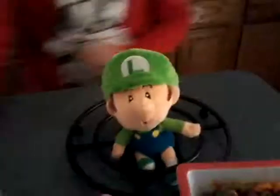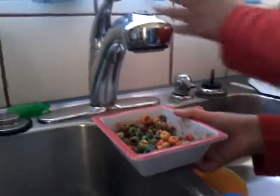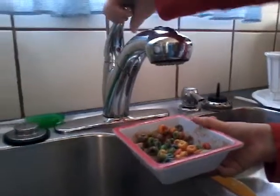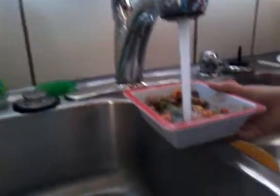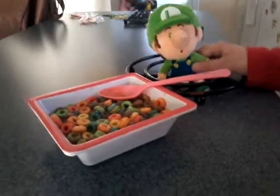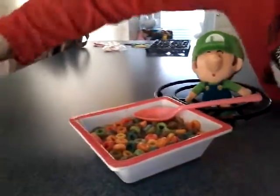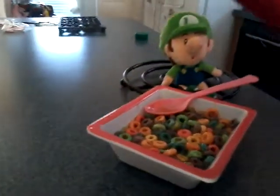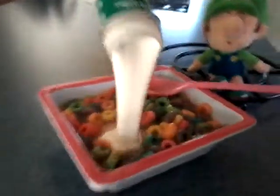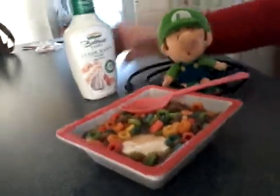You monster. Monstrosity. Now, you add water. Hot or cold is optional. We're going to use hot today. That's good. What step are we on? Let's just say next step, add some ranch. Add it in, baby Luigi. All right. That looks beautiful. I know. I'm not being sarcastic, right?